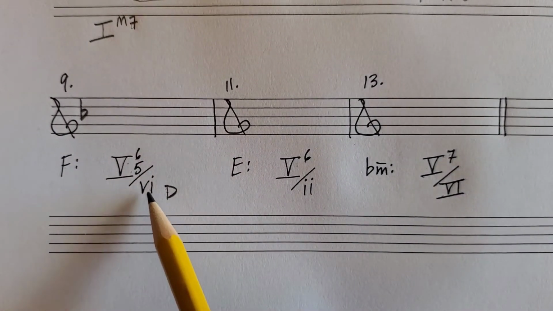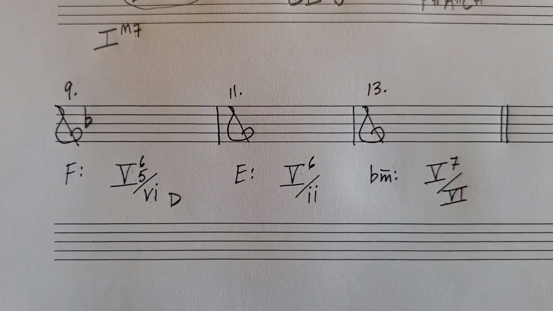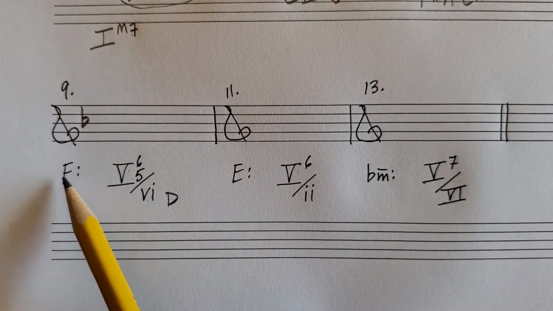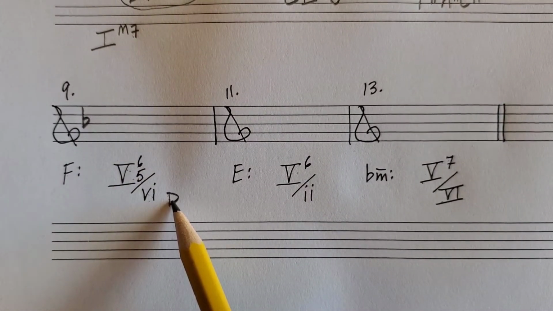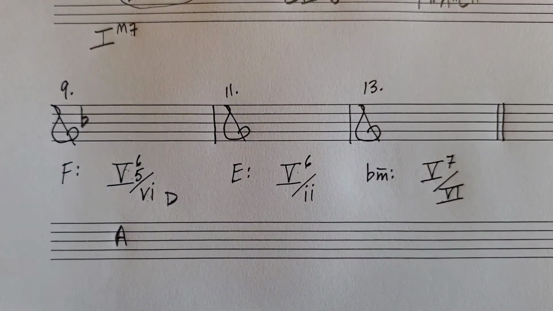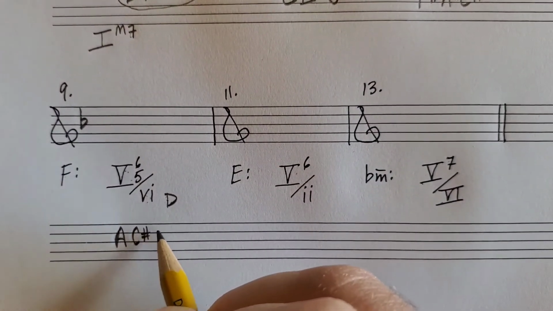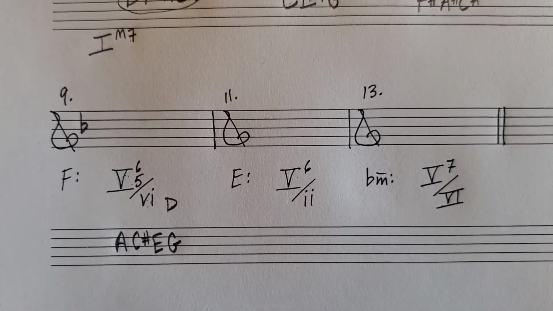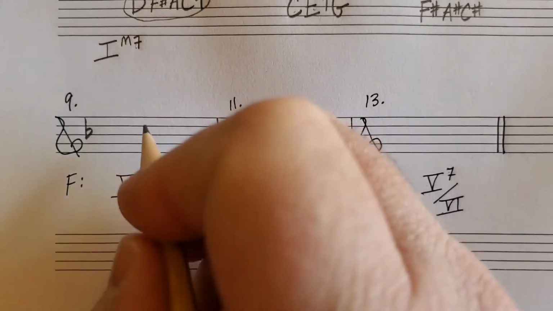I'm not writing D minor here. I'm just going to write the note D, the pitch D. And then I'm going to think, what's the dominant of D? All right, so 6 in the key of F is D minor. 5 of D is A. Okay. Now this time we're spelling a major minor 7th chord. So on A, it's going to be A, C sharp, E, and G. And notice the C sharp is the only chromatic note in this chord outside of the key of F. We'll put the C sharp in the bass.